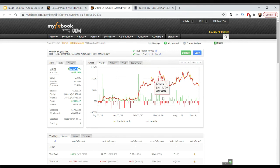This is the same as with the stock price, right? If you buy a stock at this peak, of course, your stock is down. If you buy a stock here, then of course you're up, right? So I think with this EA specifically, of course, we never know how the future looks. I cannot guarantee, no one can guarantee how any stock or any strategy is going to work out in the future. That remains to be seen. I can show you what my account did in the last 1.5 years. I can show you what backtesting showed, but we never know, of course, what the next moment will be.